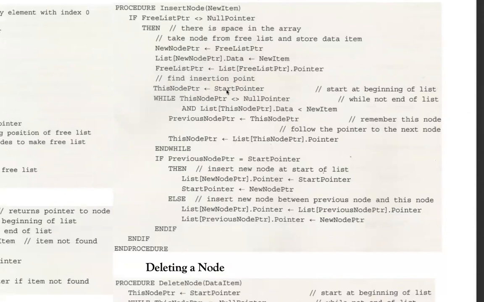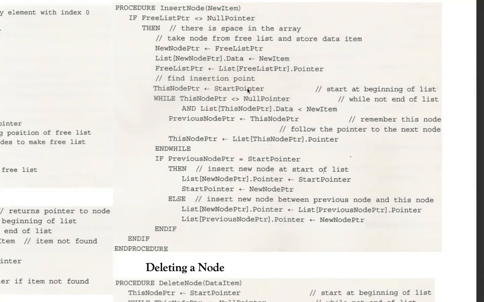I will take that node number and I will call it, okay, right now I'm looking at this node right now. What are the contents of this node right now? So each time I'm evaluating the contents of that node, I'm looking at the contents of this node right now. So each time I move on, that will be my this node. Then I move on, that will be my this node. But my first this node will be told to me by the start pointer.